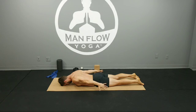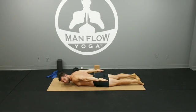And then you're going to turn your palms to face up, but keep your shoulders open, and then press your palms toward the ceiling. So this is the next exercise. And again, we can do this in maybe 5-second bursts, or we can hold for 30 to 60 seconds. I would prefer the 30 to 60 second hold, especially if you're new to this.